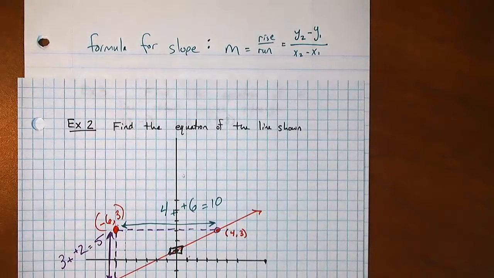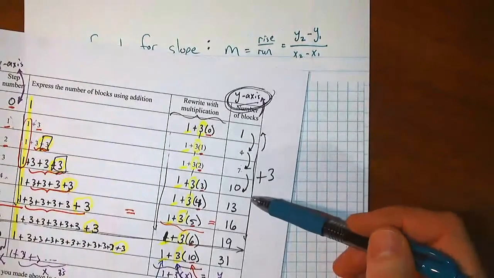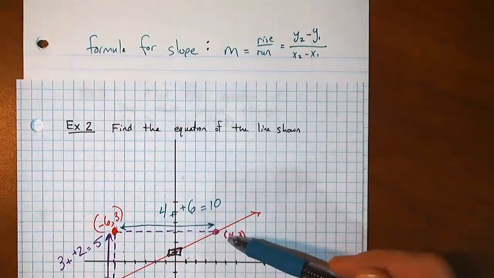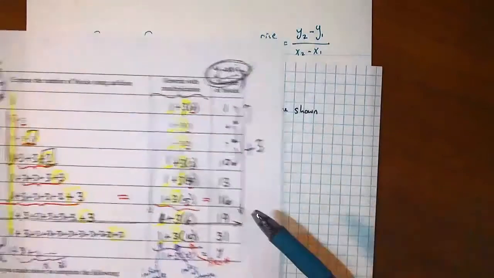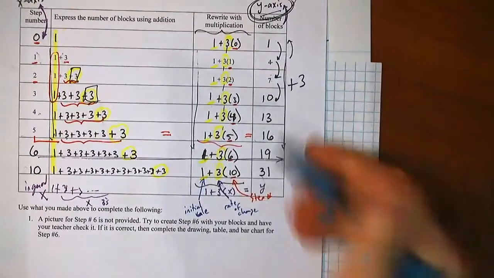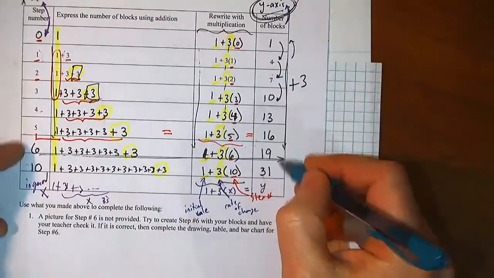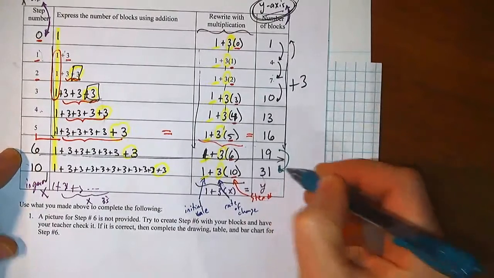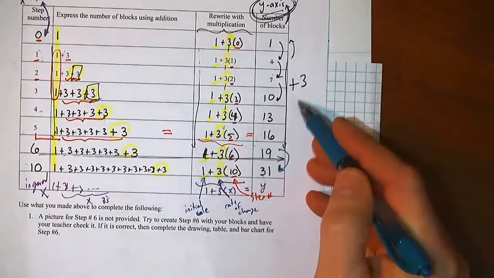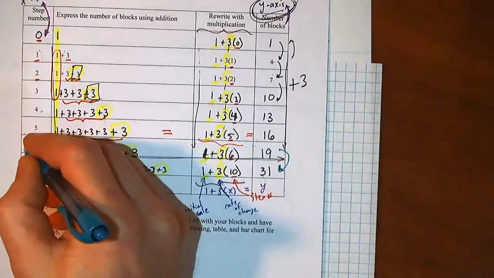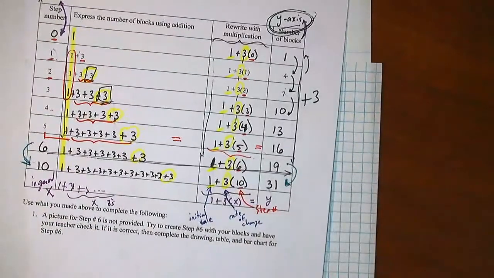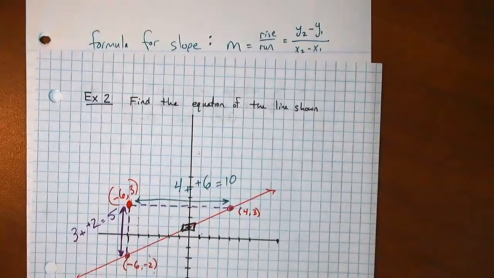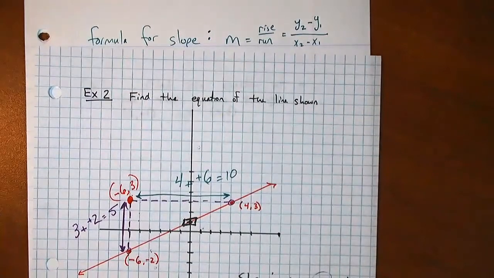If I have a table, I might be able to just count on my table. If I have a graph, I might be able to just count on my graph. But if my graph is so big that I can't count, or maybe the table has a big gap in it, like if we were trying to go from 6 to 10, notice I can't just do 31 minus 19 and get 3. I have to take into account that we've gone 4 units. Okay, I've moved 4 spots. So I could use the slope formula to figure out the slope when my points in my table or the points on my graph are far apart from each other.